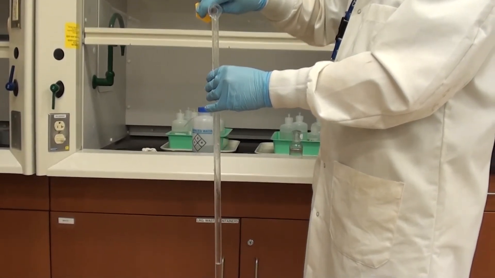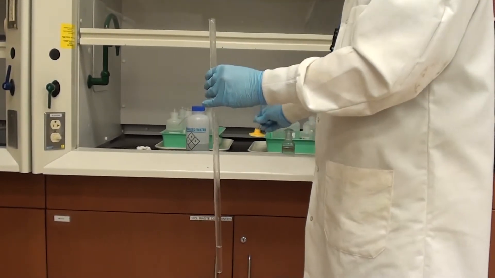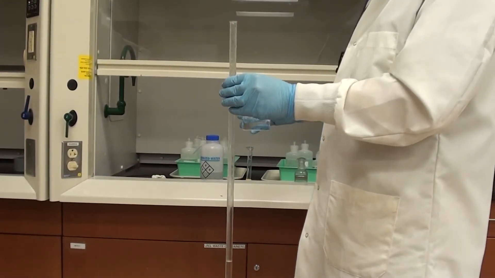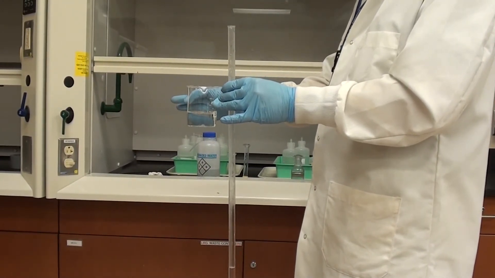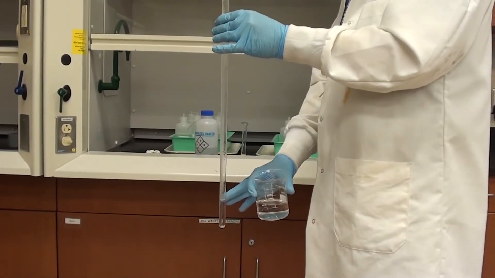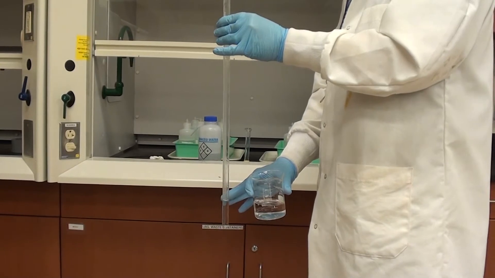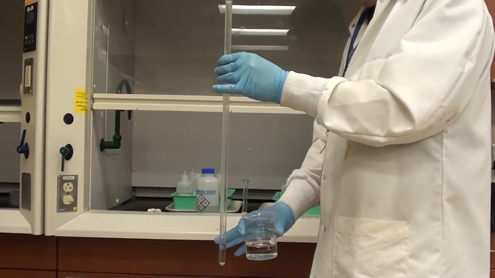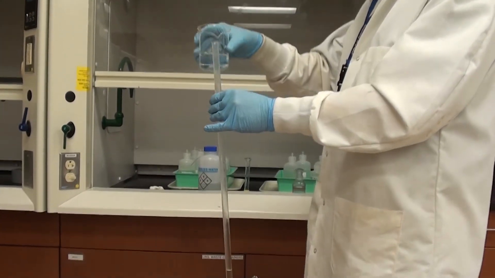Now I'm going to take this and I'm going to pour it into the eudiometer tube. Now I did this in a fume hood because the HCl can be a bit fumey at times. Notice I'm also wearing gloves as well and safety goggles, very important. The idea here is I've got just regular DI water here but I suppose it could be tap water, it shouldn't really matter for this particular experiment. And what I'm going to do is I'm going to pour this in on top of the HCl with the idea of leaving the HCl in the bottom and sort of layering the water on top. Now you might say well it's just going to mix, well actually it turns out the HCl is really quite dense compared to the water and will pretty much sit on the bottom and not mix very much.